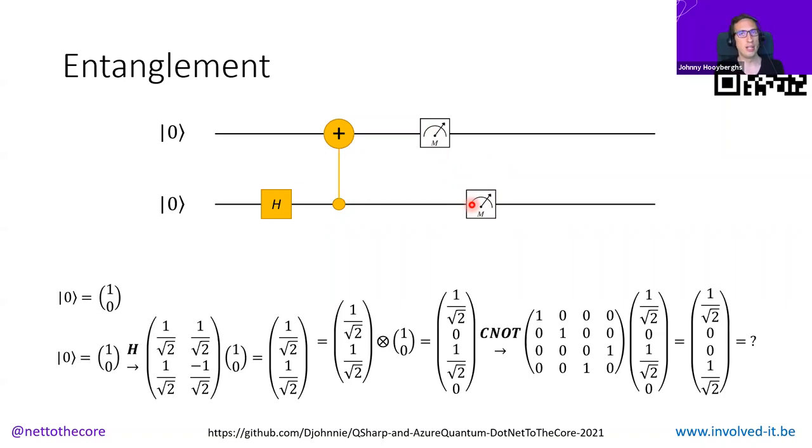It's a little bit weird and confusing. In the actual quantum mechanical world, entangled qubits will always have the opposite state. But in quantum computing, we added a layer of abstraction on top of that that says, okay, if we entangle qubits together and one collapses, the other one collapses to the exact same state instead of the opposite state. But you can just create an additional X gate to do the other way around if you need that. But it's a little bit different than the quantum mechanical world. So if I measure the bottom one, the top one automatically becomes 1, if the bottom is 1, or 0 if the bottom is 0.